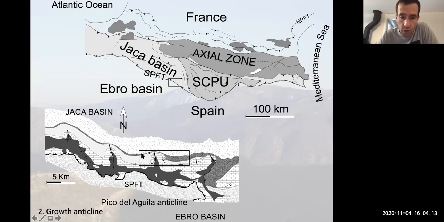You see that because you can see in map view already that it's much thicker in the syncline than on the anticline. And again, much thicker here. And actually, there's another fold here, another fold here, another fold here. So there is a series, a succession of folds, and they are all syntectonic. And then this is all post-tectonic.